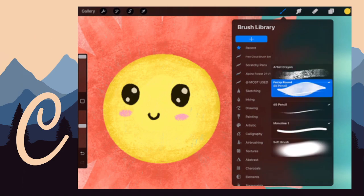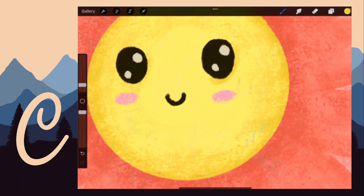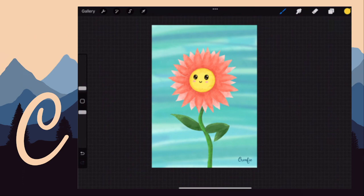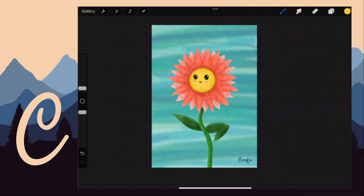But I forgot to add some shading here. This way the eyes will pop out a bit more. There. Okay. Finished. This is also gonna be the end of the stream.